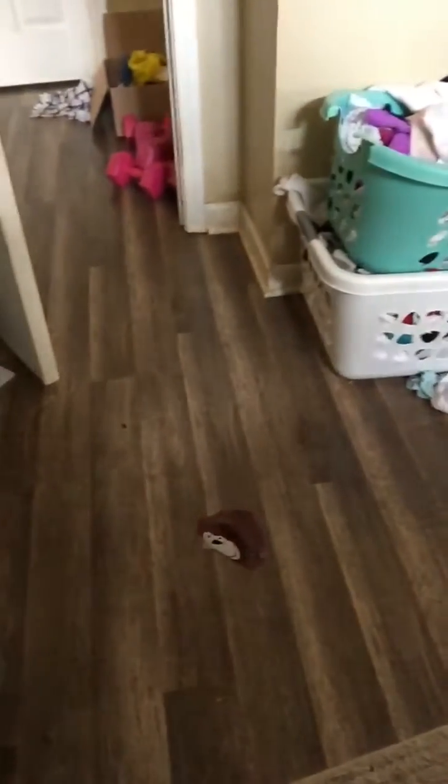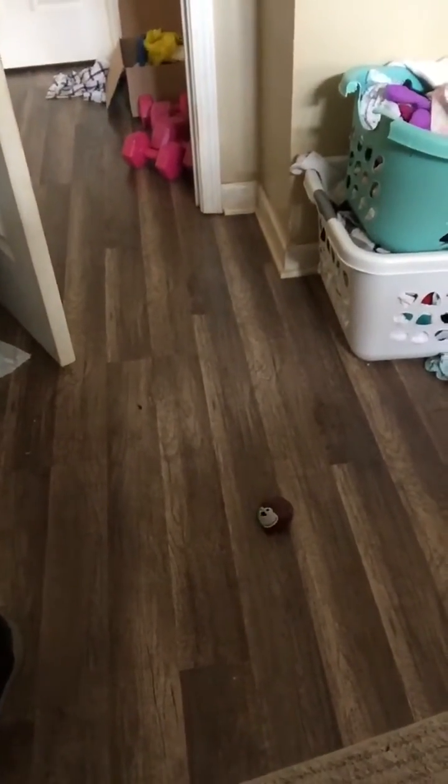So next we have this little guy. Last one. Okay, so those are good splats. Those are some good splats.